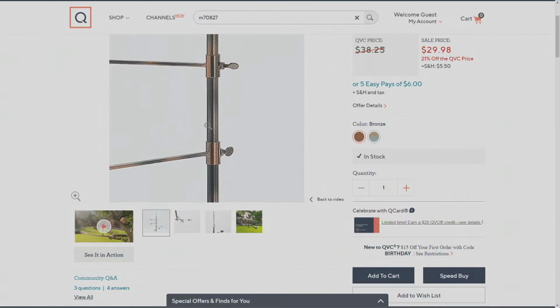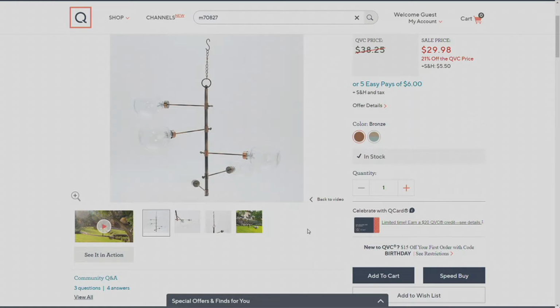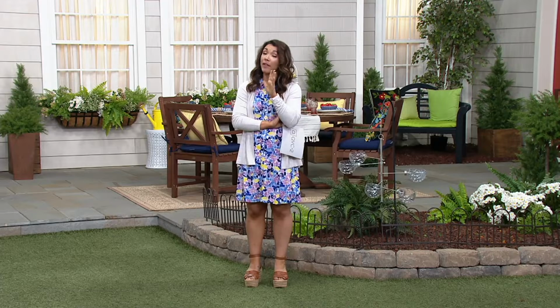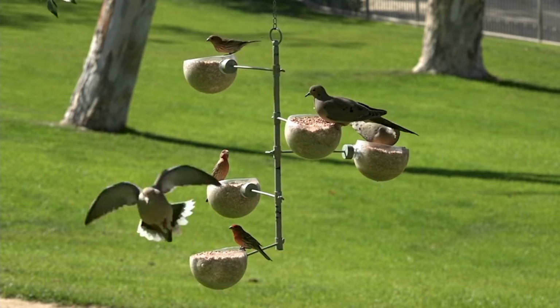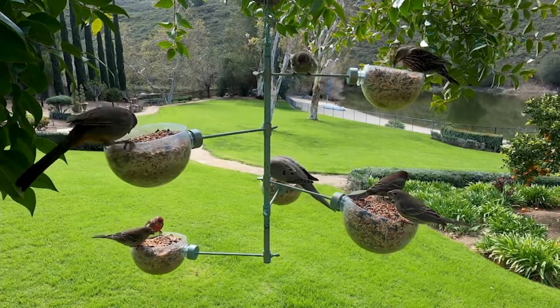But for under $30, I mean, you always have somebody on your list that you're like, I do not know what to get them. Have you ever considered a great bird feeder? I would even venture to say, even like a young person, maybe for the summer, you're looking for an activity, or you know that mom is looking for an activity for them because you've got now the whole house full of kids that are going to be home for the summer. Well, what are some ways that you can offer something that's enriching, right? That's educational, but just also fun.